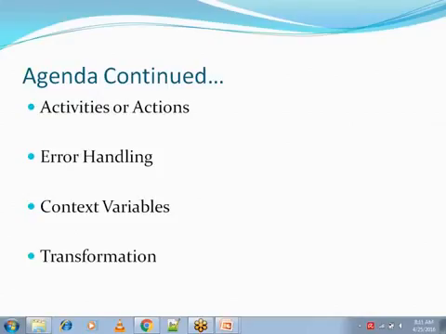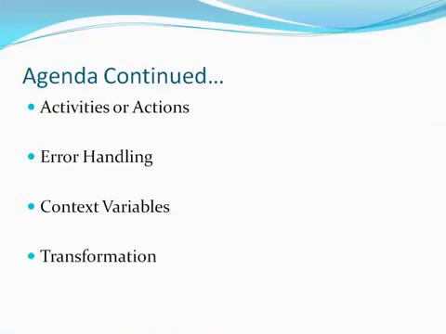Whatever data you assign to body there will be considered as your response data. Second, apart from body, we have the fault variable. The fault variable can only be used with the error handler. Whenever you put an error handler, there will be an inbuilt fault variable. Suppose any exception occurs; it will be populated inside the fault variable, which has a predefined structure. You can identify at which stage and pipeline the exception occurred, what the error code is, and the error description. Using the fault variable, you can extract that data and send it through email, or insert it into a database for further processing. Third is the variable for inbound and outbound requests.